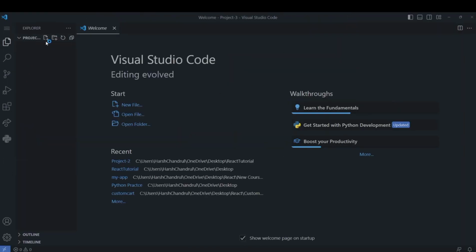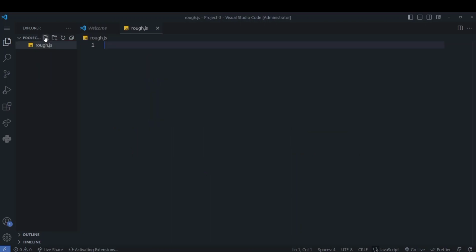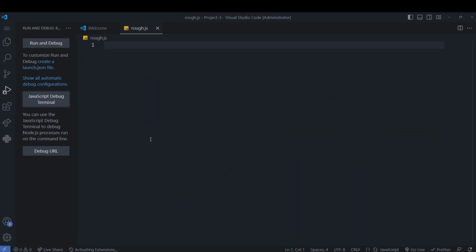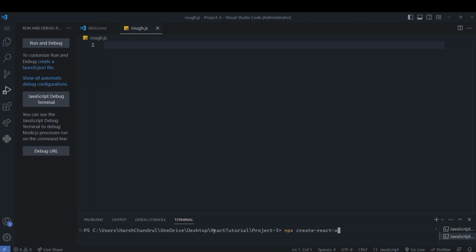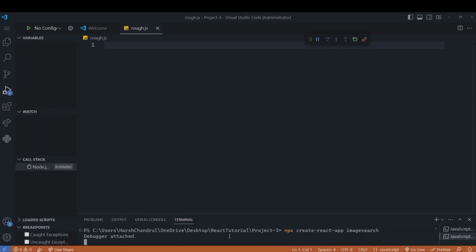We will make a rough.js, open the terminal, and then we will create a React app by npx create-react-app, named image search. It will take approximately 5 to 6 minutes to make the application.